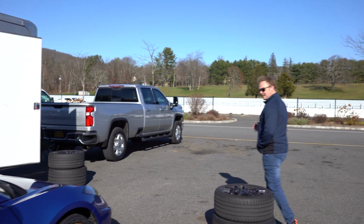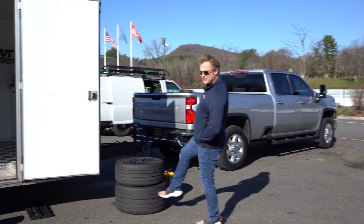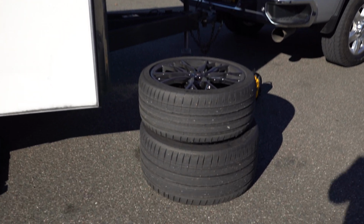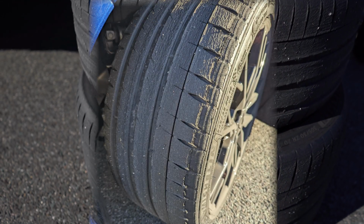I want to talk about the alignment. I want to talk about the camber. So when I was here a month ago, these tires were on the right side, and I've swapped them to the left. But when I had this factory alignment, the outside edge of this tire was gone. By the 4th session, I threw it in the garbage.